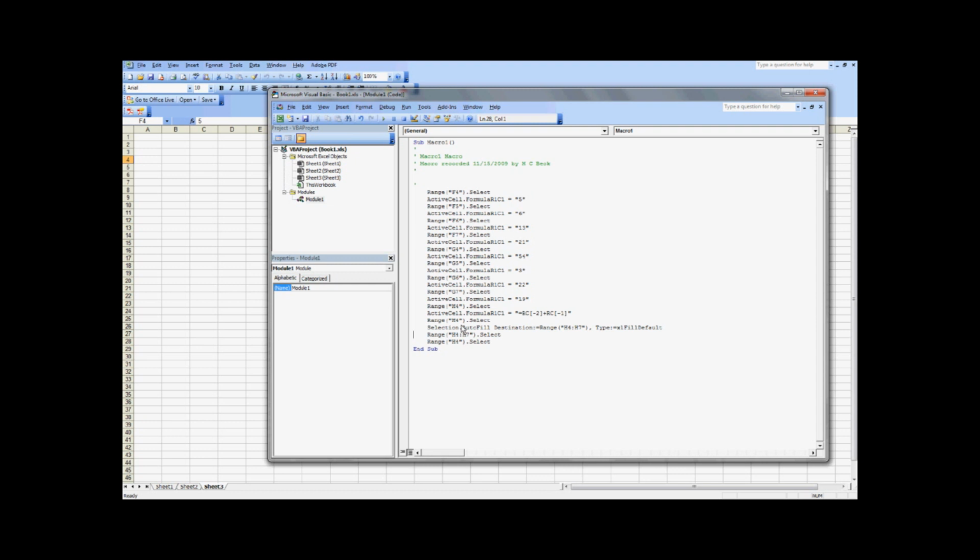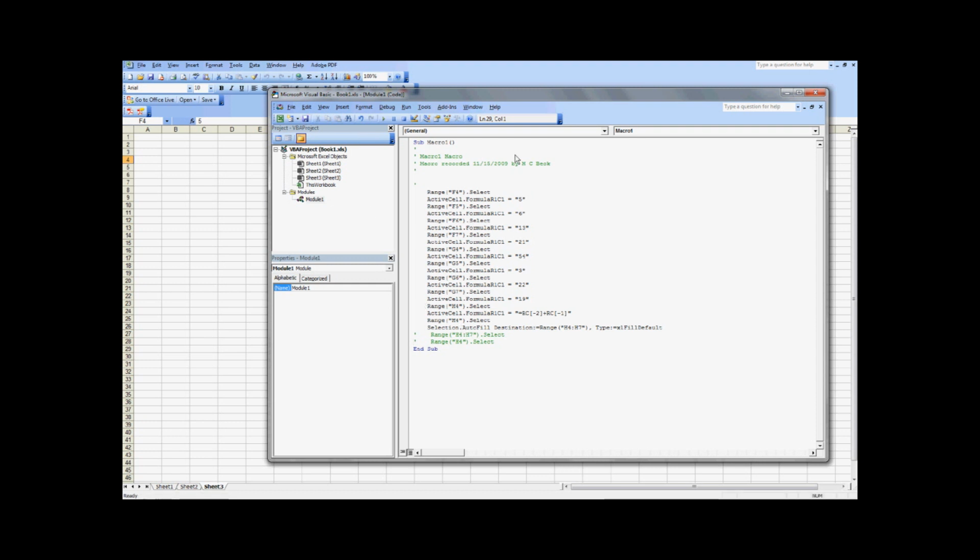If I wanted to comment this one out, I'd put an apostrophe right there, and it turns it green. It leaves the code in there, but it'll skip over that. It will now skip over that one green line right there. That's just for commenting purposes. So if you want to test like removing a line and seeing how your macro reacts differently, you can always put an apostrophe right there, and it just won't run those lines whenever it runs through the macro.